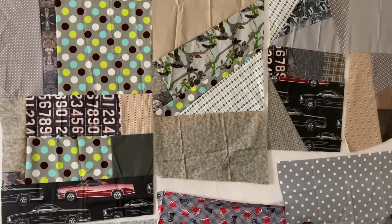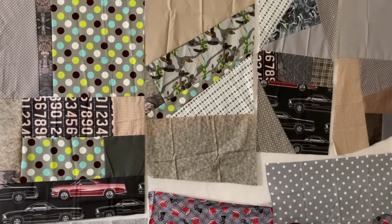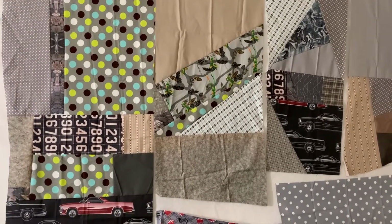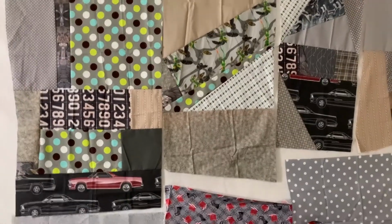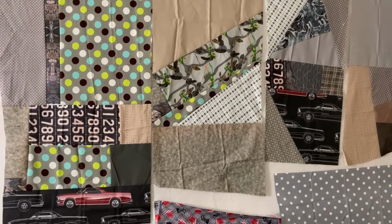This is a great idea for anyone who wants to eliminate fabric in their stash. This went together so quick, and there's no measuring. You just have a straight edge, and you sew it together, and then you're done. I highly recommend this. Crumb quilting at large.